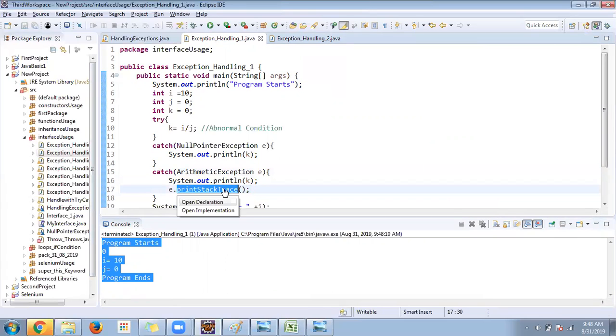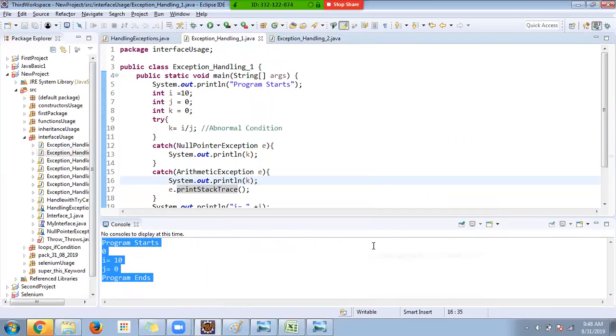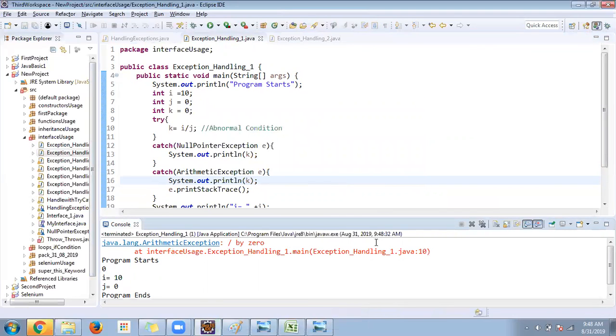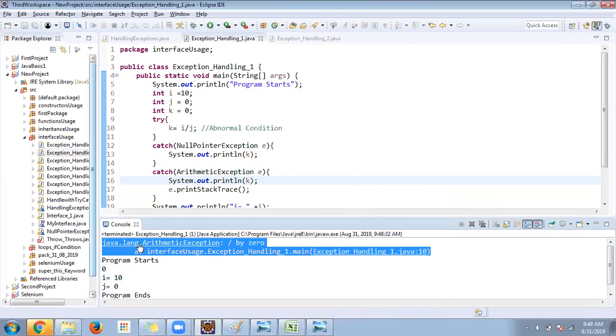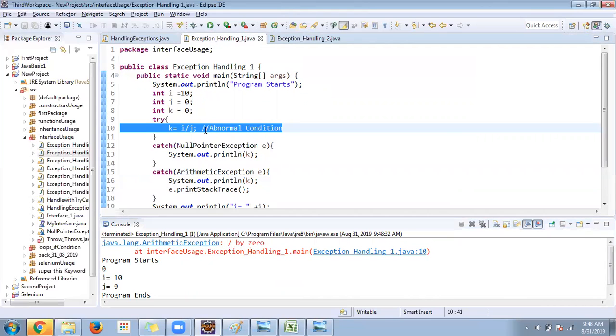The name itself says print stack trace. That means it's going to print the error information. See now, it prints me the complete error. Arithmetic exception, divided by 0 is the error. And then it gives me the information that it is at line number 10. Clear?